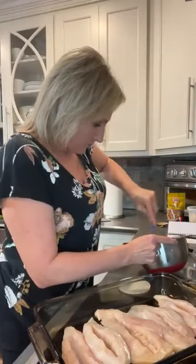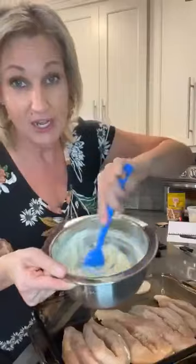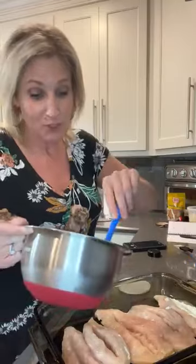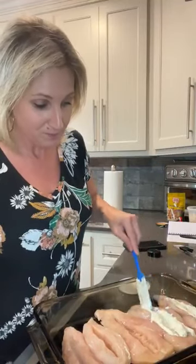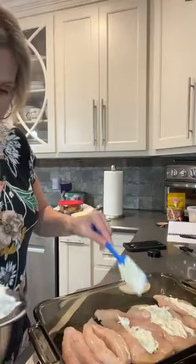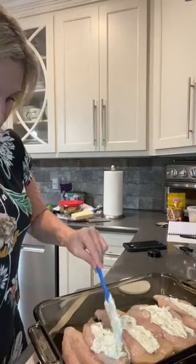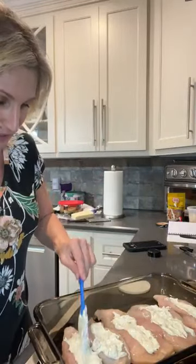This is looking and smelling really good — this is the ricotta cheese sauce. Now we're going to take this ricotta cheese and put it right into each of these chicken breasts. If you don't cut your chicken breast, you can pile this right on top of your chicken as well. Because this chicken didn't cut really well for me, I'm going to stuff it in the hole but then also spread it over the top. So we'll call it a lasagna layered chicken — it can also be a lasagna layered chicken.